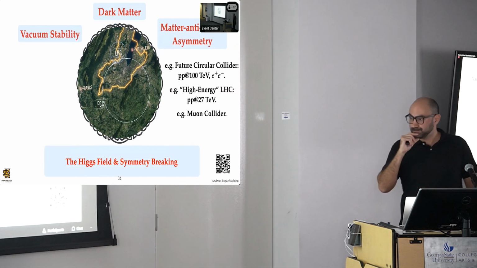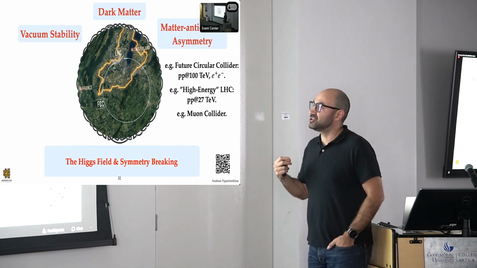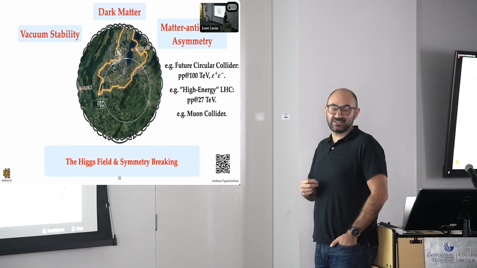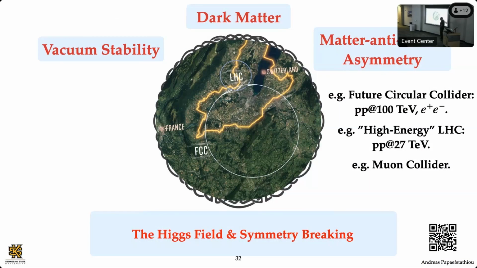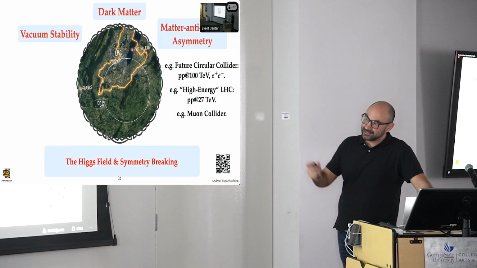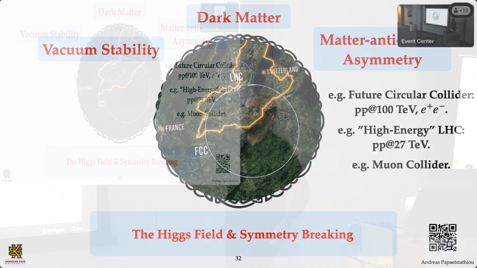And furthermore, these can be linked, but we also may have the chance, at least within the 21st century, to figure out whether models that can solve them are there or not, because there will be some experiments potentially, such as a future circular collider, which is a bigger ring, let's say foreseen around near the LHC, which could collide protons at much higher energy.